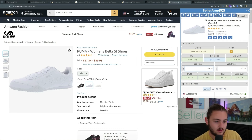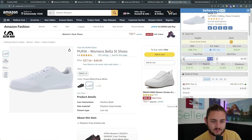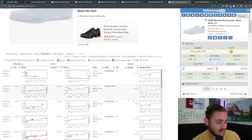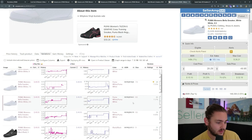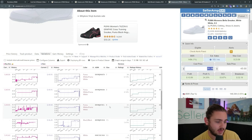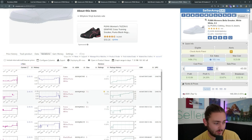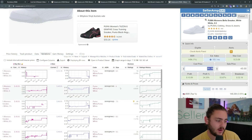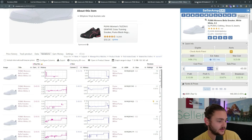So $28.99 times 0.70 - we're buying these for about $20. This one we just loaded in is going for about $49. That's fantastic. This would probably be another item we could pick up a few pairs of. A lot of these sizes are selling profitably - the nine and a halves are $50, eight and a half, seven and a half. Some of these used to go for $45, but even then we're still making a pretty good amount of money. You can see the ratings history - people are actively buying these and leaving ratings. We could probably pick up 10 to 20 pairs of each size. That's probably at least a few hundred bucks in profit.